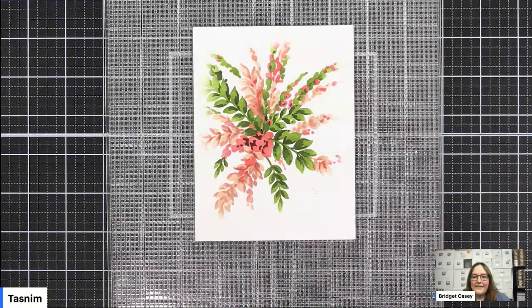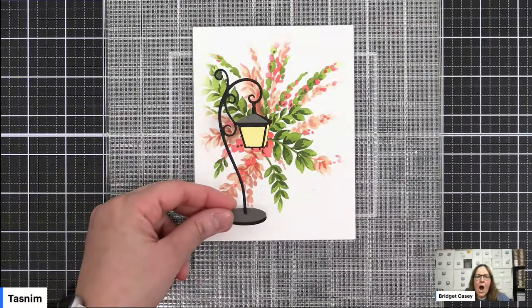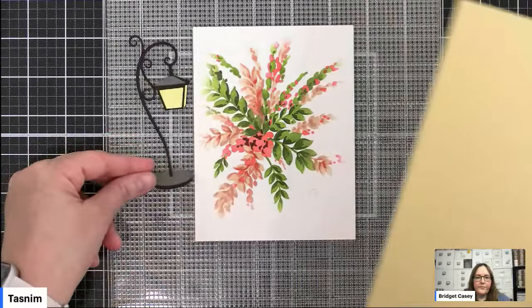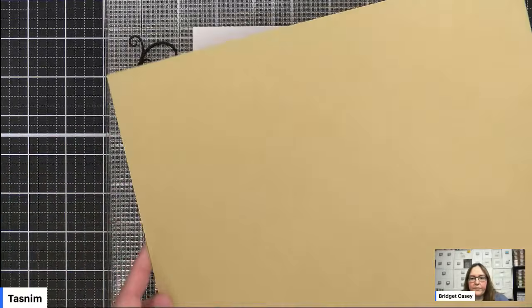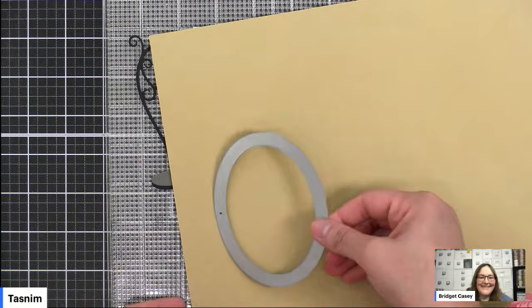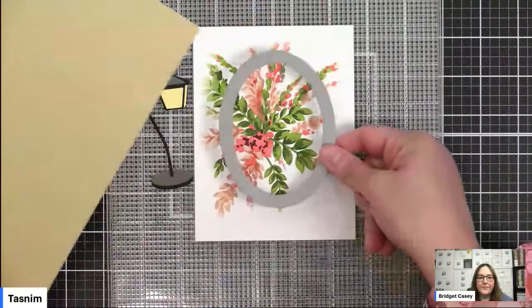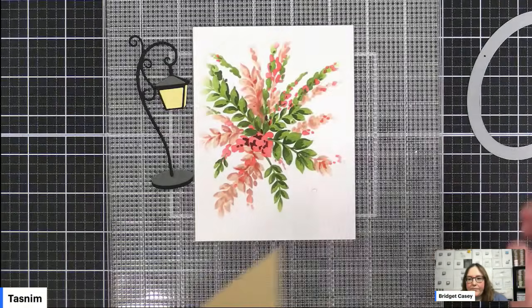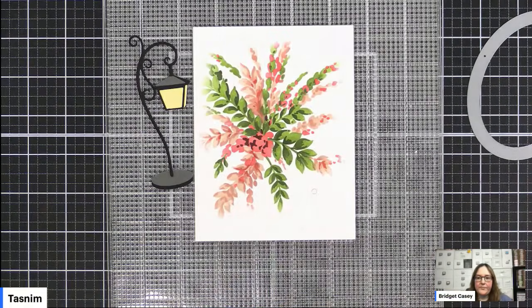It's pretty. So then I'm gonna use this here, but I'll use the citronella to kind of create my panel. And I grabbed an oval die, which is unfortunately retired, but you can use any oval die. This is the only one I had to find. So just want to cut an oval window so you could see, and then the lamp would be outside. So I'm gonna go ahead and just cut this in the card panel. So let me just be back in a second.